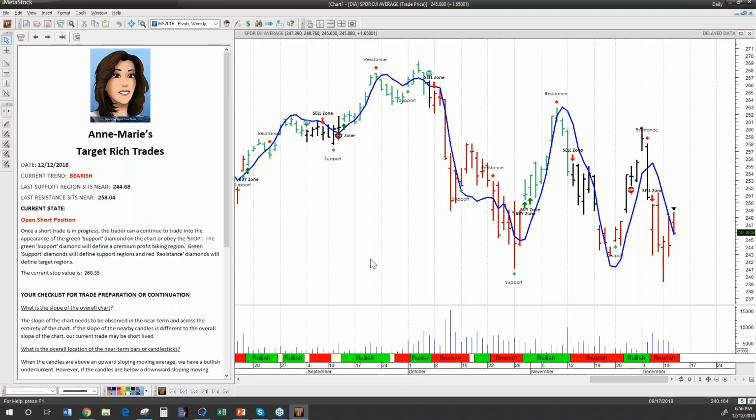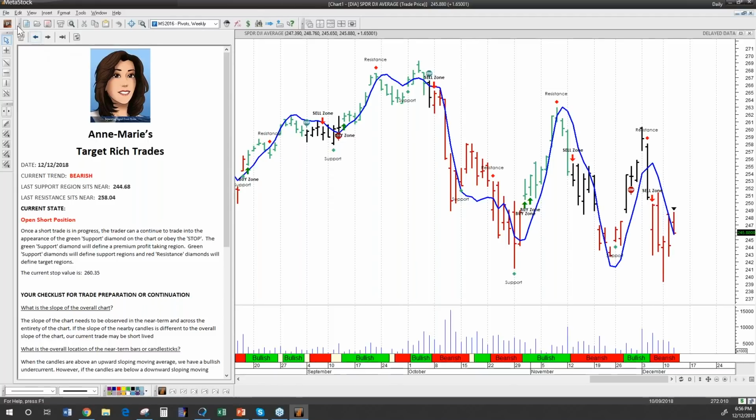The other thing is if I was looking at the Dow, we obviously have a clear resistance area here. One of the things that we can also use this for is to actually find opportunities. So if we wanted to find stuff that had just recently hit a sell zone or recently hit a buy zone, in MetaStock, I have the ability to go through a list of stocks and find exactly which ones are triggering one of these sell zones on either the current day, if you're looking at daily charts, the current hour, if you do a scan against hourly charts, or the current week, or whatever you want.